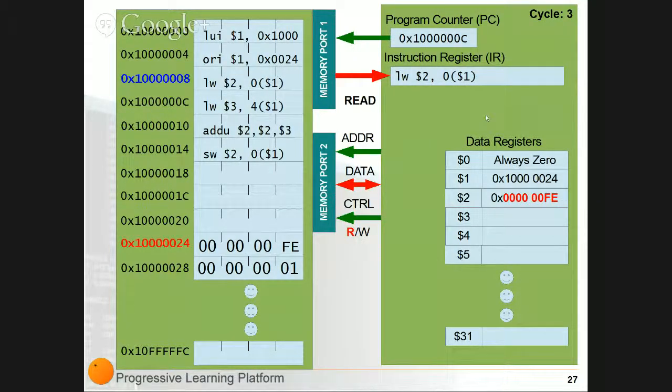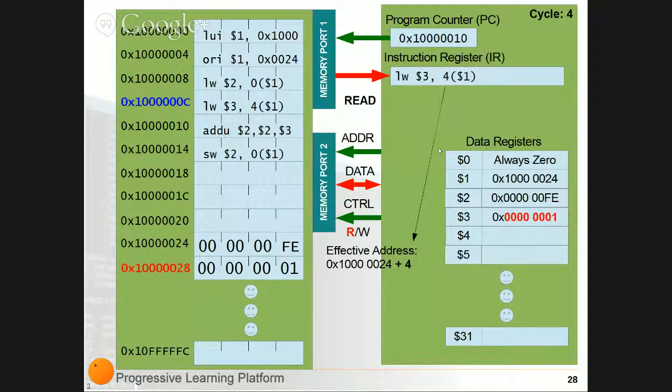Hey, what's in 1? Okay, this. So you put that value in the address bus, and the memory will go, okay, I'll get you this value, and you tell it to read it. Boom, it gets put here. Now, what you didn't see last Thursday, this 4, right? Since we know that the variables are next to each other, we use this facility. Hey, use the address in here, but add 4 to it, so I access the next one. That's why we have that field on load word and store word. So you have a base address, and you can just offset into whatever you need. Cool?